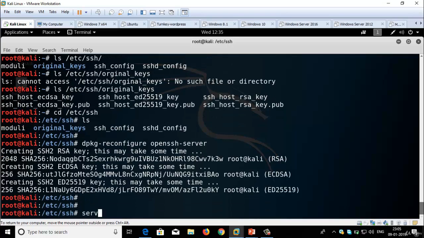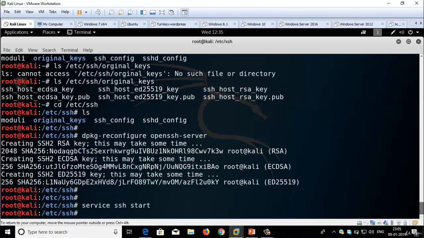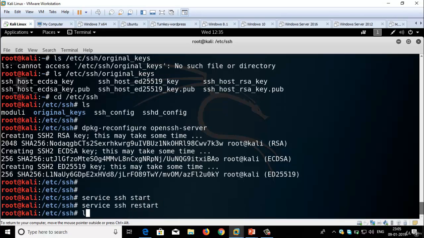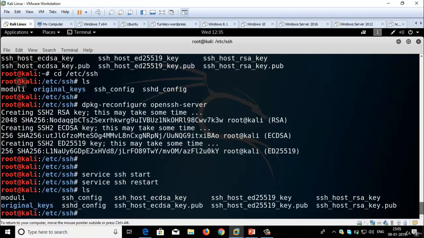Now we need to start the SSH service. You can also restart it. Use the ls command to see the encrypted keys information. So hope you understand how we can regenerate SSH keys or how we can generate SSH keys.